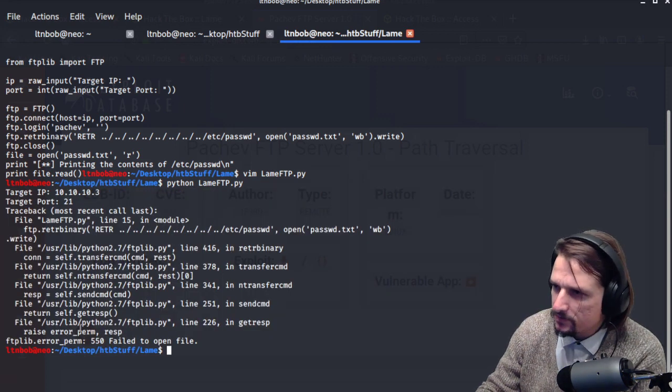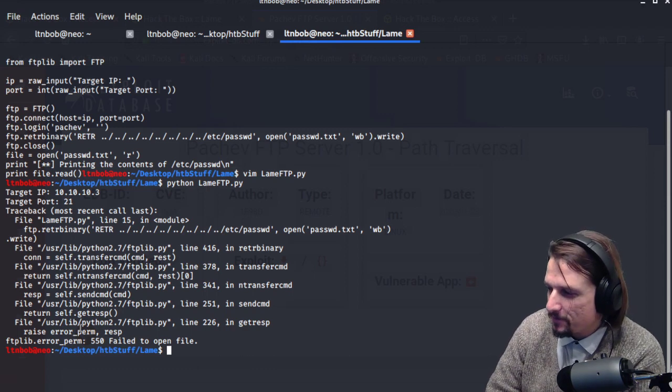Failed to open file. So we don't have that many permissions.